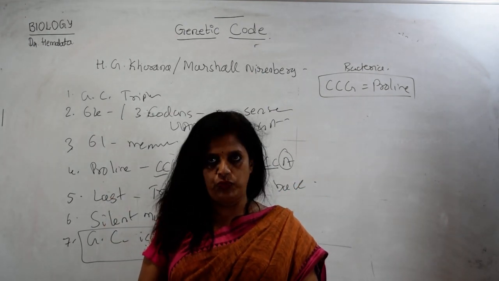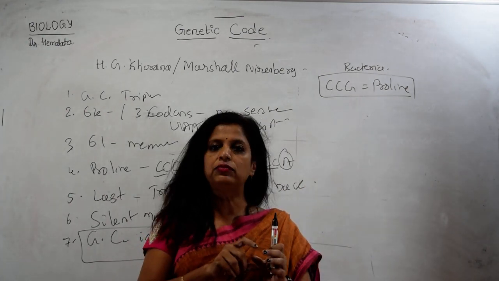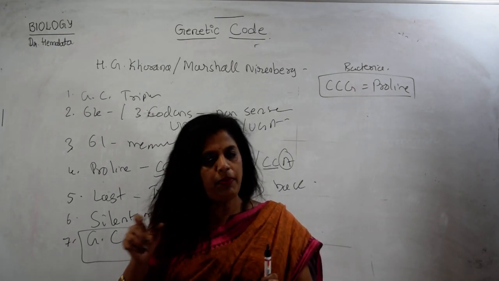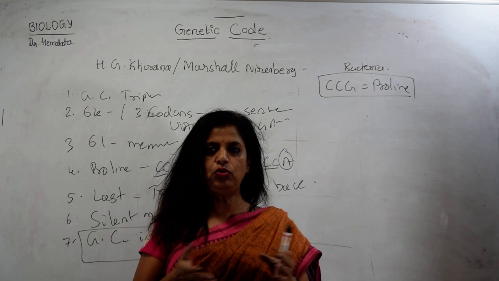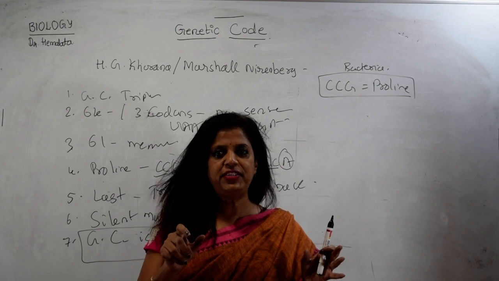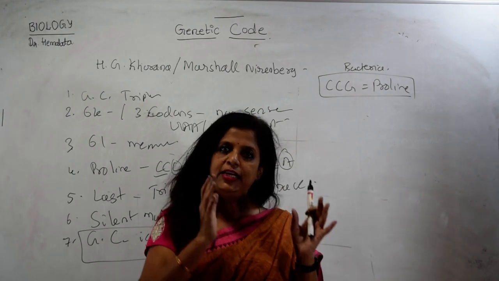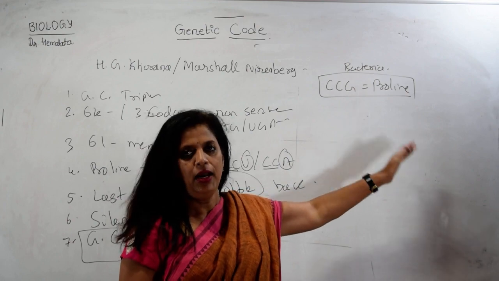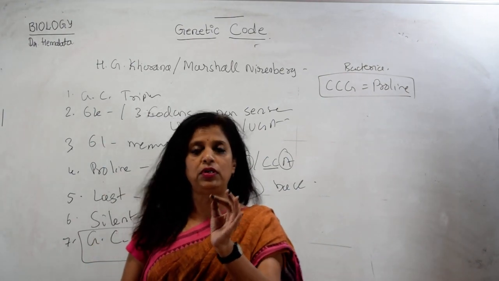Right? How is it useful? Imagine you have learned the basic language, like the alphabets A, B, C, D till Z. You can make words, you may write a textbook for first standard or second standard, or you may write a thesis also. You know the whole language, the whole words. They mean the same thing. If I say G-O is go, wherever you write it, it is going to have the same meaning. In the same way, if CCG forms proline in bacteria, it's going to form proline only in any given organism. This is the most important thing you should know.